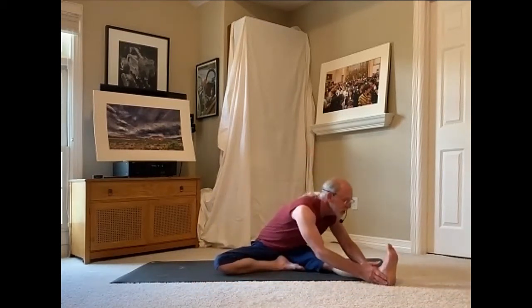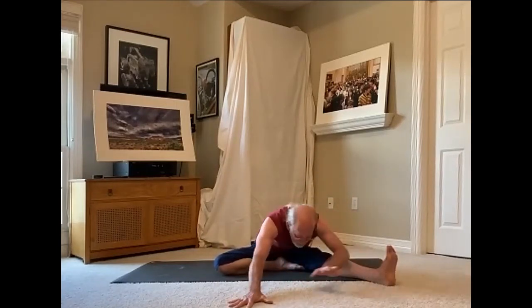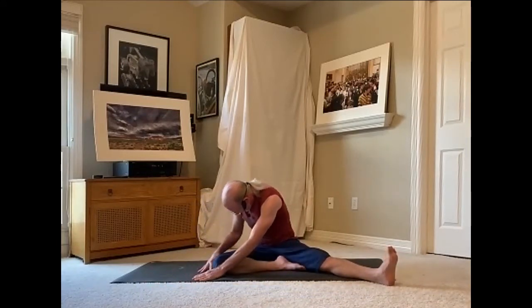One more time on this side, reaching out to the left side, walking the hands over to the right. Now the shoulders are level, chin on chest, round the spine, and rise. Take a deep breath and let it go. Let's find the other side now.